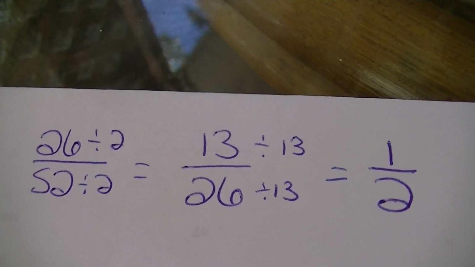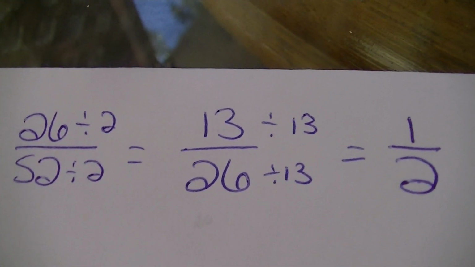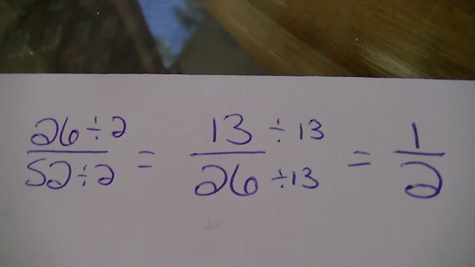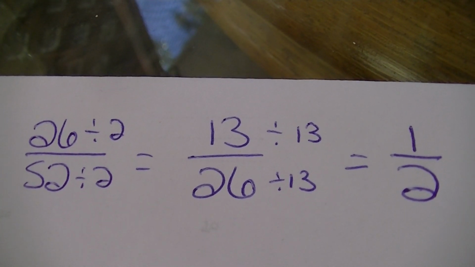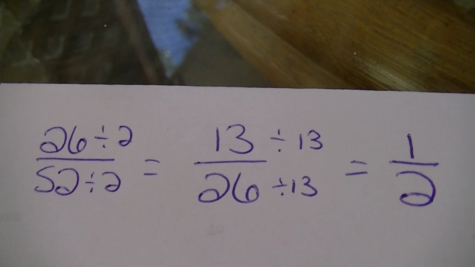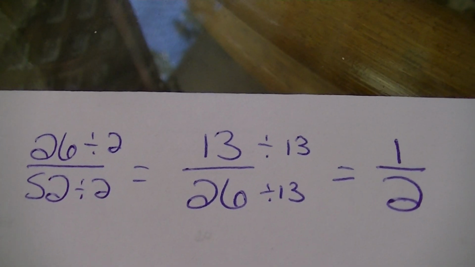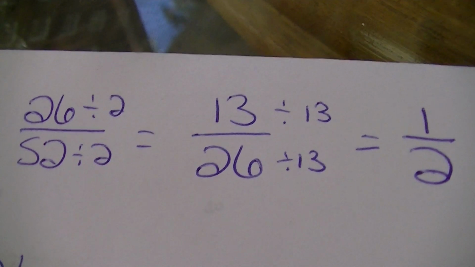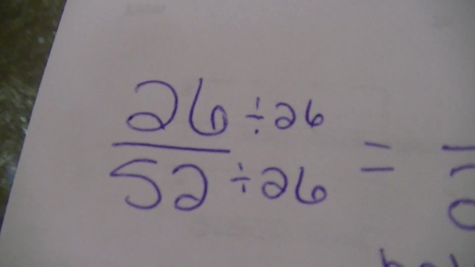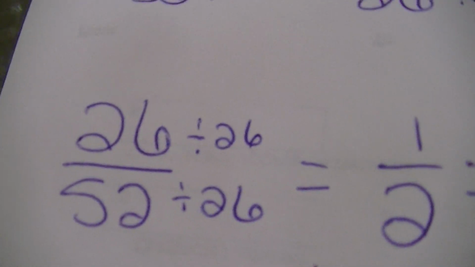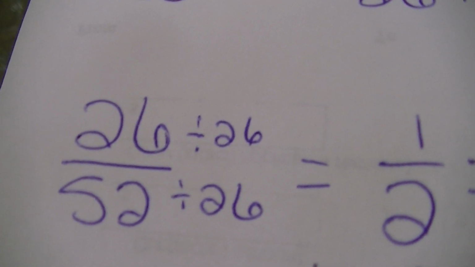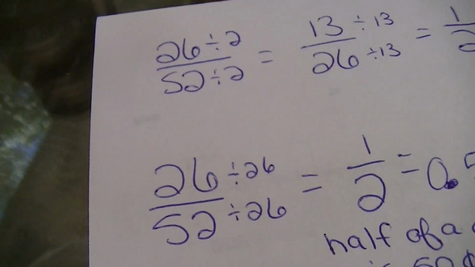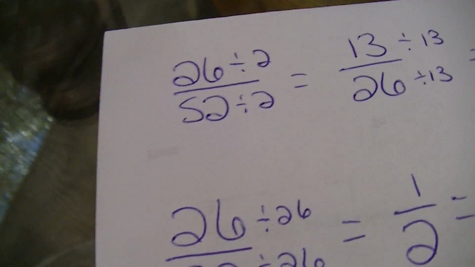Now, we can do this a couple different ways. That's the cool thing about math. There's a few different ways to get the same answer. So even though I started simplifying by 2 and then 13, well, what happens if I say 2 times 13? Well, that's 26 again, right? So could I have divided them both by 26? Yeah, let's try it. 26 divided by 26 is one time. 52 divided by 26 goes in twice, right? So it's still the same as before. It still comes up with 1/2 no matter how you slice it or dice it, right?